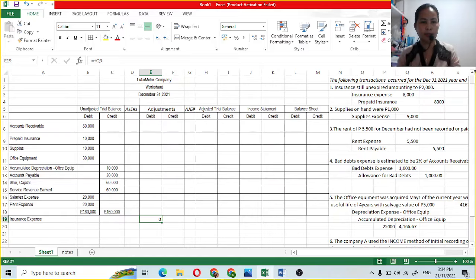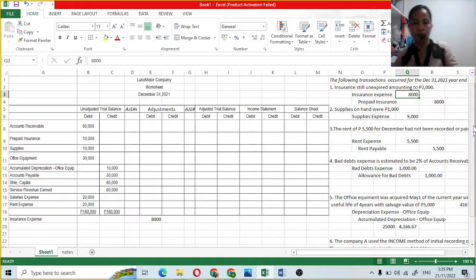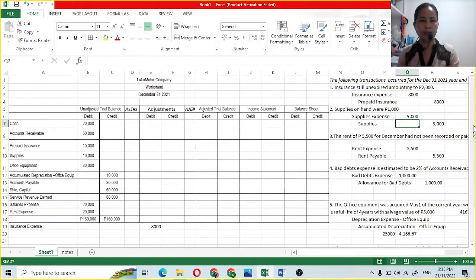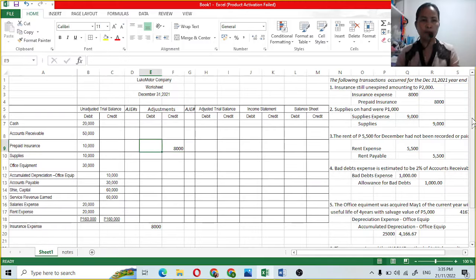Alam ko na. Para mas madali nyo makita. Okay? So, bakit ayaw niya? Kasi hindi nakasakto yung value. Tama ba? 8,000. I guess dapat i-type ko to. Ayun. So, 8,000 na insurance expense. And then, credit prepaid insurance. Credit. Okay? Huwag kalilimutan na ilagay doon, ano? Prepaid insurance na 8,000 pesos. Okay po? So, ilagay natin AJE number 1. Kung nandito siya side, dito mo ilagay yung adjustment number 1. And then, this is adjustment number 1.